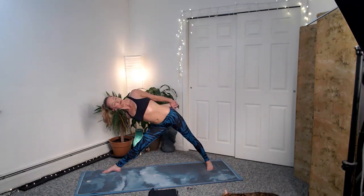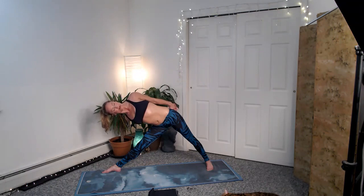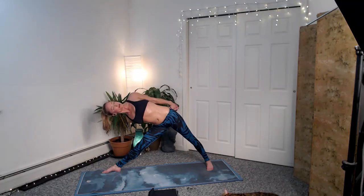Interlace the fingers, squeeze the shoulder blades, shine the chest, and send the crown of the head to the front of the room. Pull the bind to the back of the room, right hip crease goes towards the back of the room as well. Take a deep breath. Pull the thighs up and the whole hips towards the side of the mat. Feel that left shoulder up more. Twist it out even more. Maybe bring the body down a little bit more parallel to the floor.